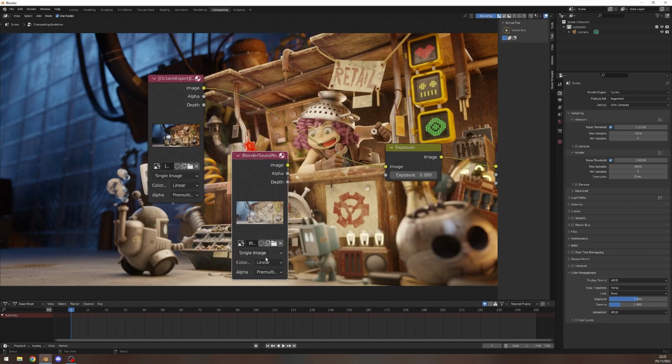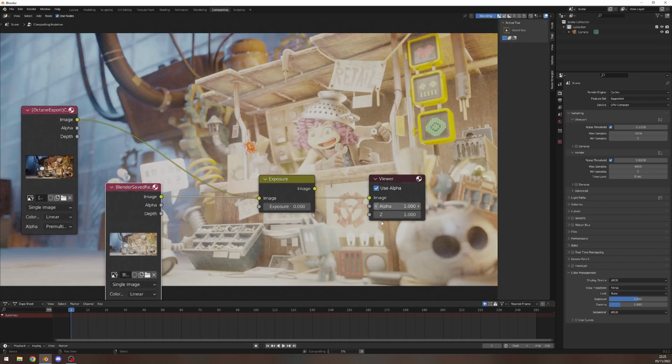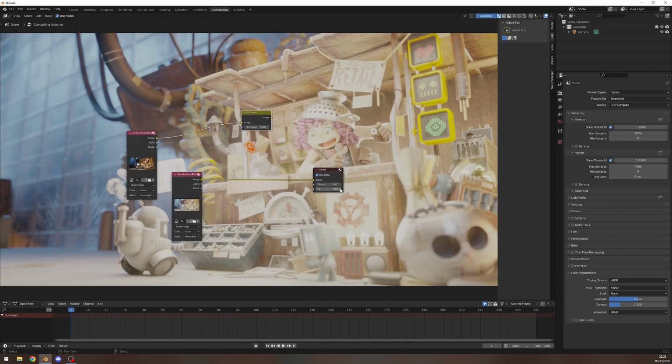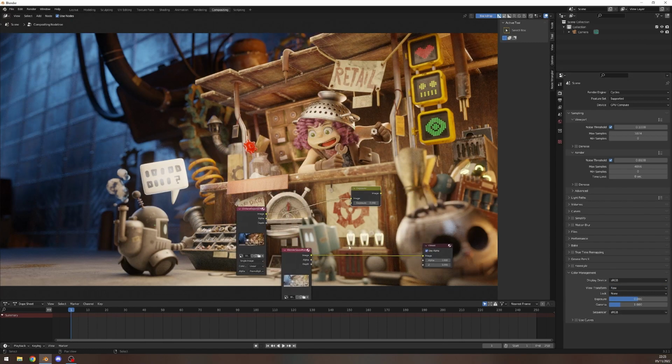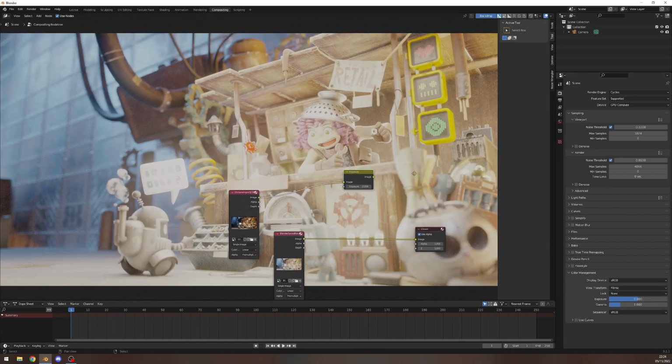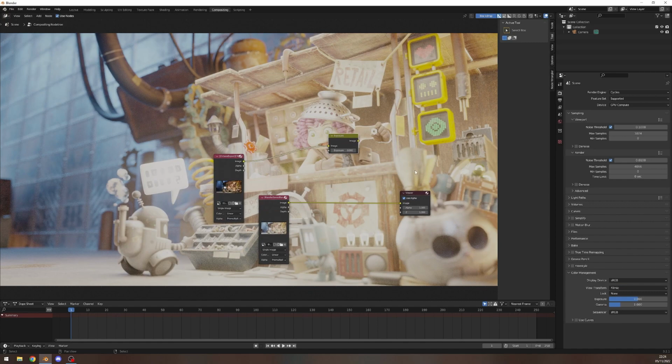Now already you can see issues arising. Okay, so looking at it, yeah, we've immediately got a problem, and it's the same problem we thought we had before. Okay, if I set this to raw, it will appear correct, and it's got the view transform basically applied, which is not what we wanted.